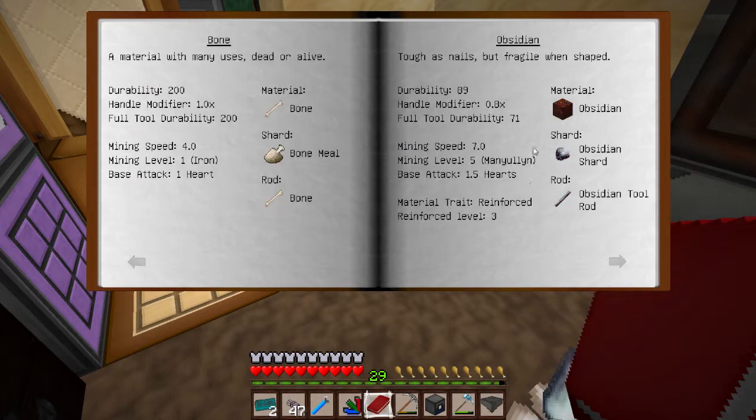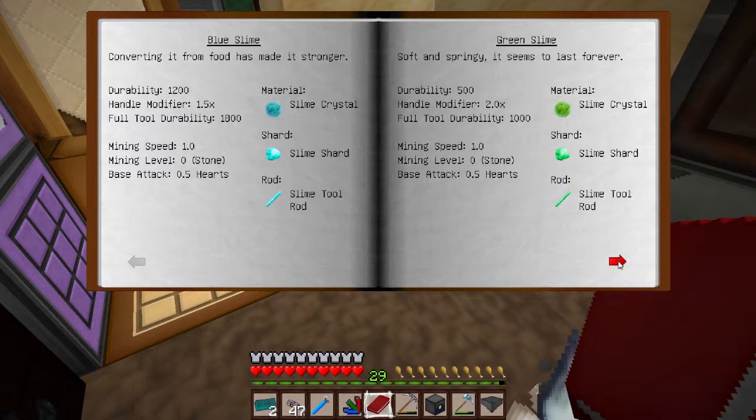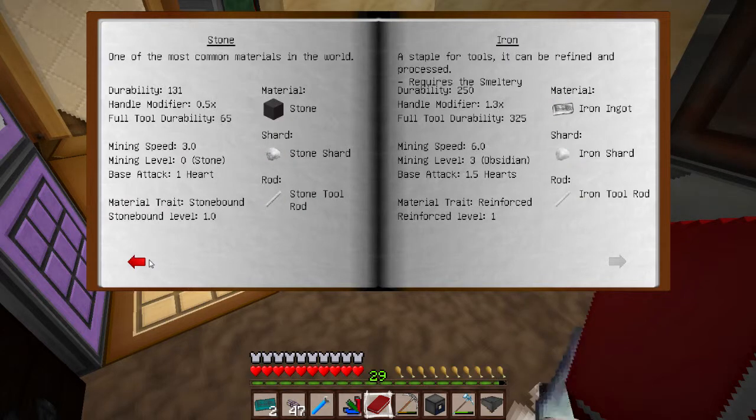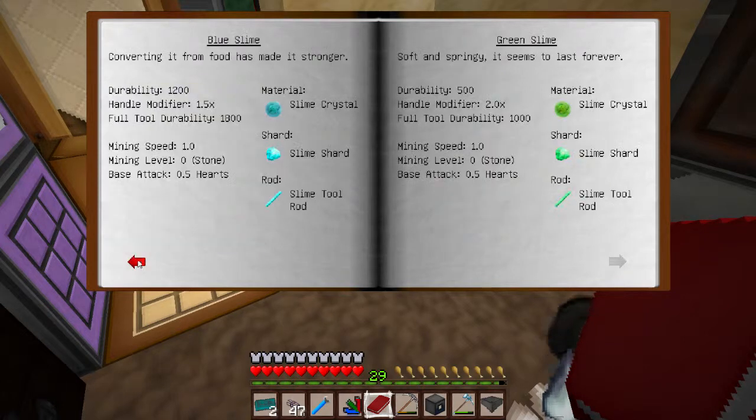Otherwise, your next best alternative would be the obsidian. No, it was not the obsidian, that's 0.8. It was netherrack, yeah, at 1.2. Because everything else is either 1.3 for iron, which is okay, but iron can be a bit pricey at times, and also it's not really good for durability. I don't know the effects, but we're definitely going to get ourselves a green slime handle. We can easily make that.